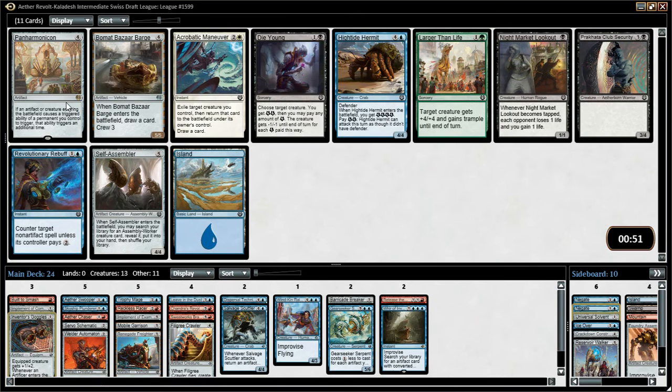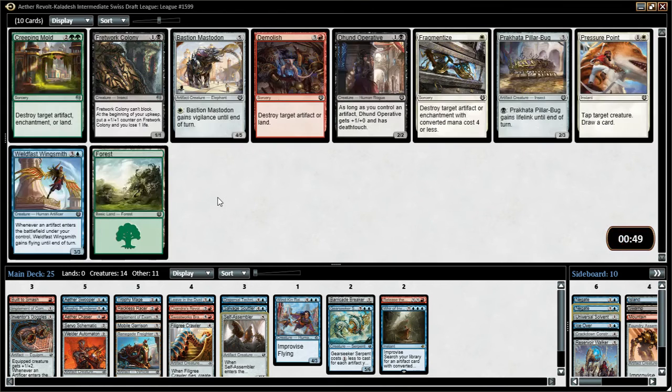Ooh, Panharmonicon. That sounds fun. I wonder if it's good. Comes with this. That's actually really good with this. How many creatures do we have that can crew Aether Bazaar Barge? That one. Can technically crew 2 if we have Mobile Garrison. Maybe we should take Self-Assembler. That could be good. Yeah, we're taking Self-Assembler, just in case the second one comes around.